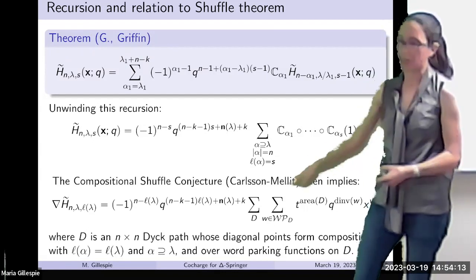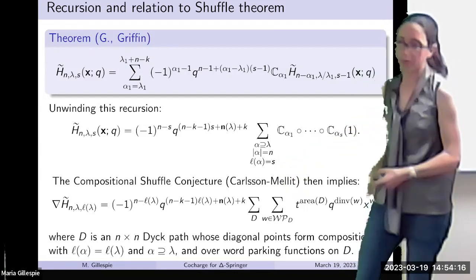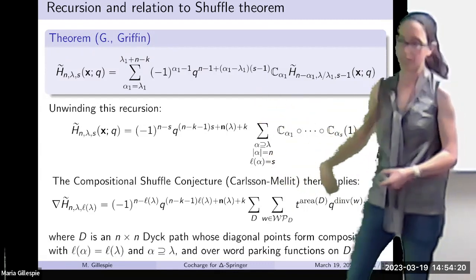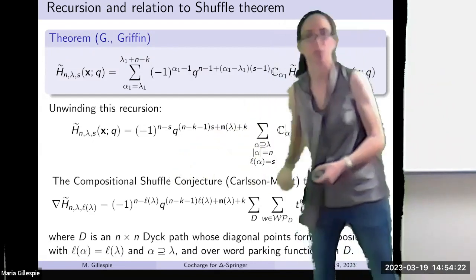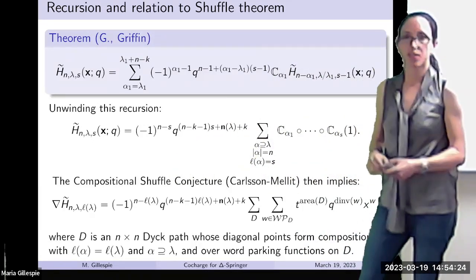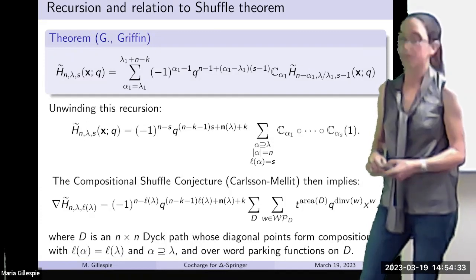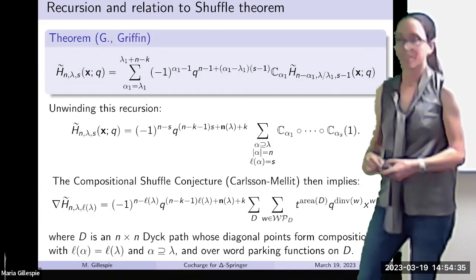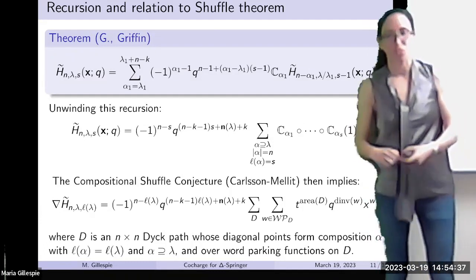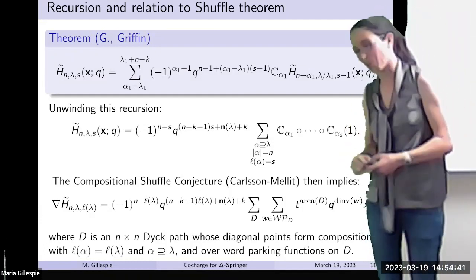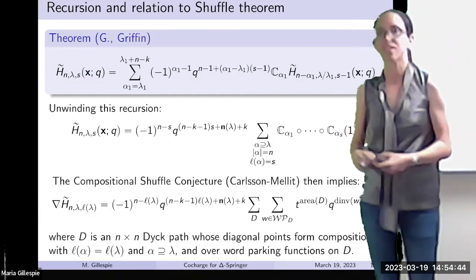I see. So maybe we could look at it. You're saying maybe this isn't new from this formula, because we could have just expanded in terms of LLT and applied the Haiman formula for Nabla of the LLTs? Right, and that might even uniquely define the function, that might prove it. Yeah, maybe. I don't have the formulas in terms of LLTs in my head right now, so I'm not sure how that would look. But yeah, that's a good idea. It's a good thing to look into.